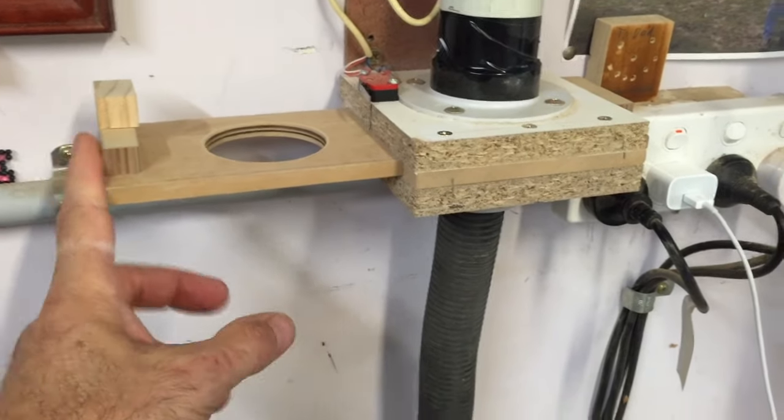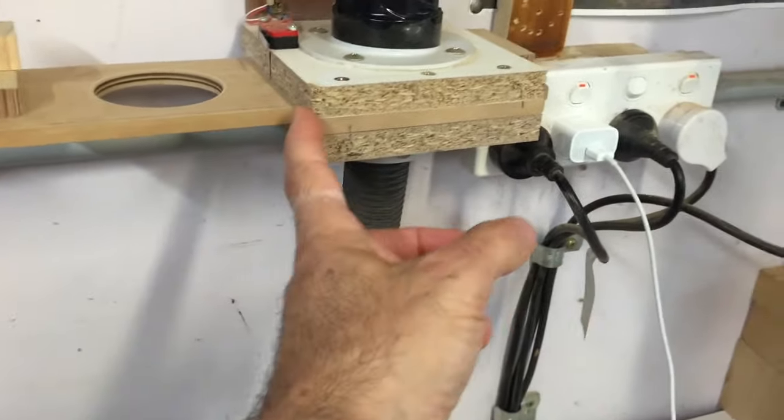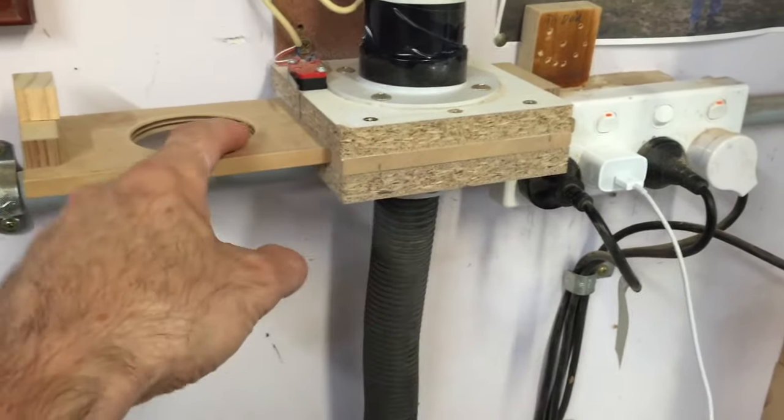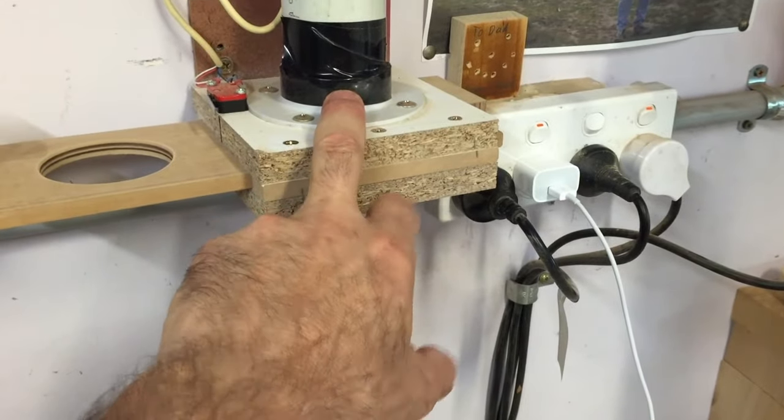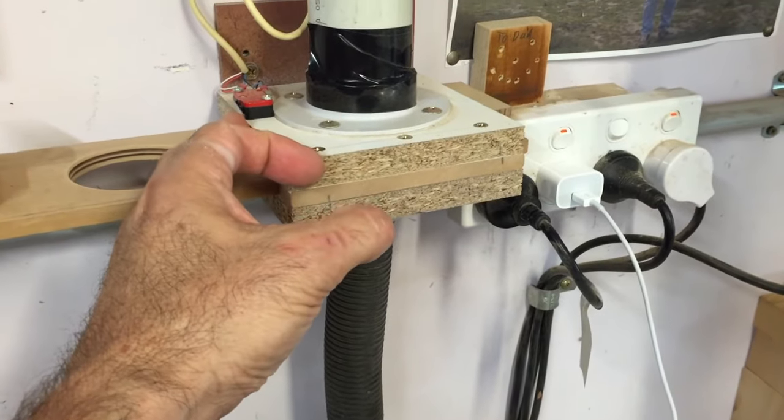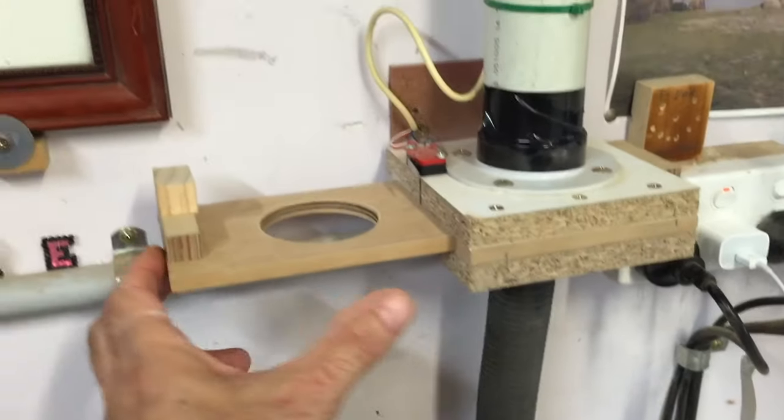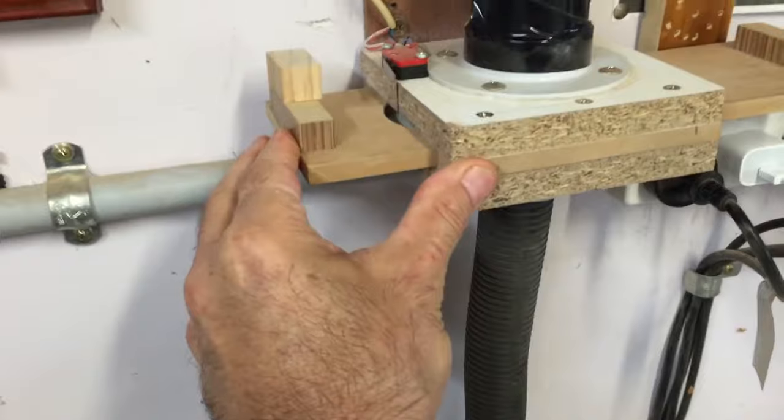It works two ways, obviously stops the slider going all the way through, lines up the hole where it should be for the pipe, and also strikes that limit switch to turn the thing on. I'll just demonstrate that. So as you slide that across.